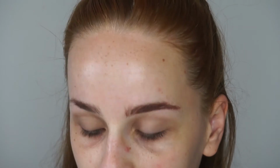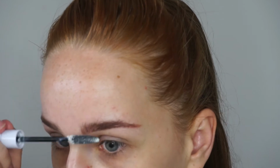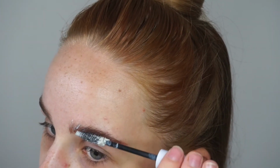And then I take MAC's False Lash Maximizer. This is technically for eyelashes, just to thicken your eyelashes up and prime them for mascara. I really like using it in my brows because it thickens them up and it helps them stay in place as well. Obviously when you first put it on it looks white, but don't worry about that, I'll sort it out.